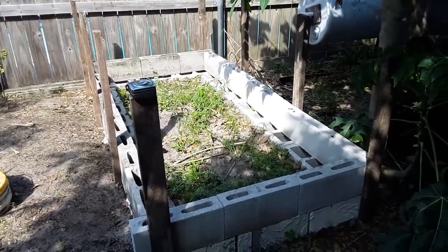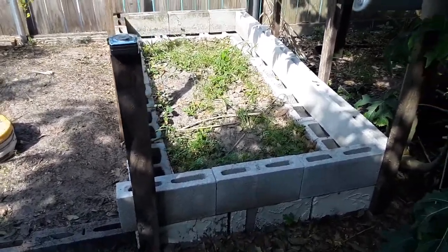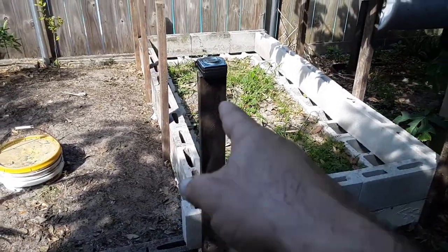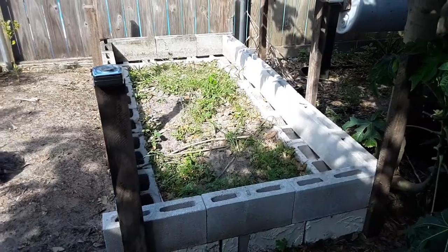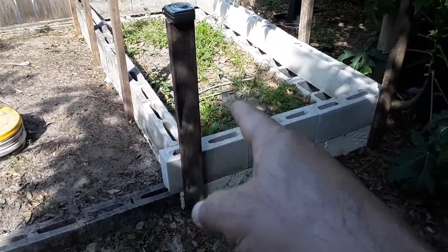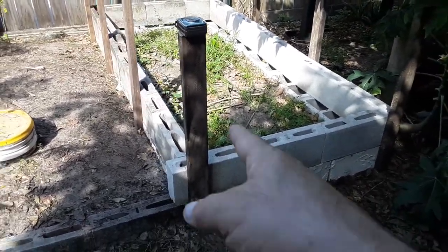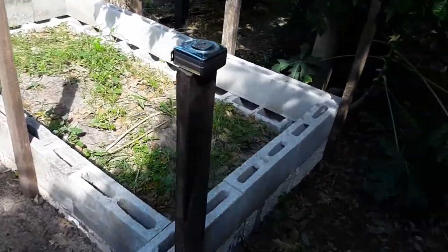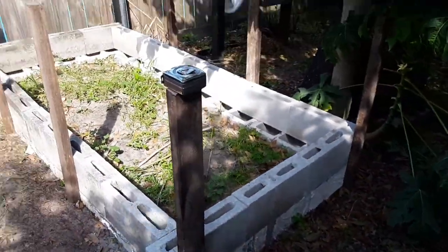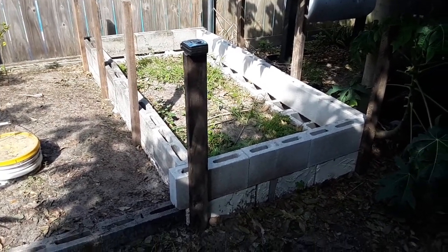So for part 1, I showed you how I established my base course for the concrete blocks. I put my upright supports here, and I'm going to start cutting the boards. And I'm going to use brad nails to tack the boards on there because it's so thin. And see, these are not that thick either. They're only less than 1.5 inches thick. So I'm just using some brads to put them in place.